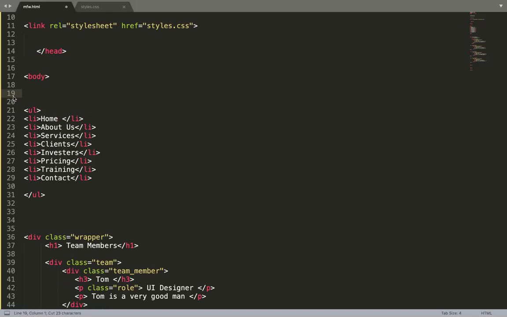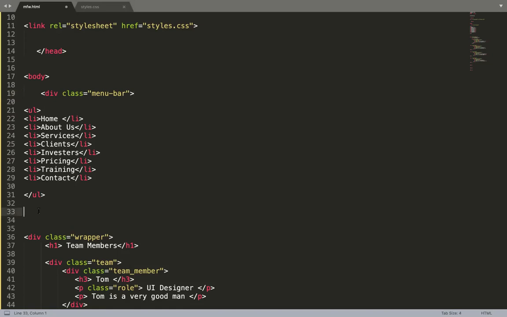We want to add a navigation or a menu bar to our website. Right now, we built a website that's telling about our workers, our team members. Now, we want to add a menu bar to our website. So these are the menus we are going to use on our website. This is where I've listed it. So after listing it, I'll bring a division for this particular menu bar.